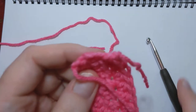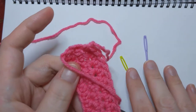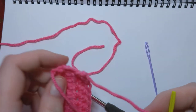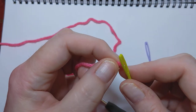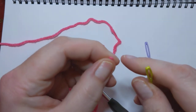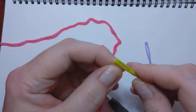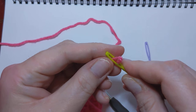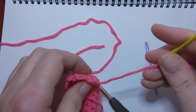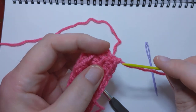Well now you've got these crazy ends to deal with. I've mentioned before that I use these little plastic yarn needles to weave stuff in. For one thing, it's pretty easy to get the yarn through that big eye. So what I'm going to do, I'm going to poke it through. And one thing that a lot of people do, they'll fold their yarn in half, pull it through to get a sharp point at the top of their yarn. With this yarn, it's not that bad to not do it that way. Pull it through and try not to lose it off the hook. To weave it in, they say you want to go back and forth three times and that will keep it from coming out.